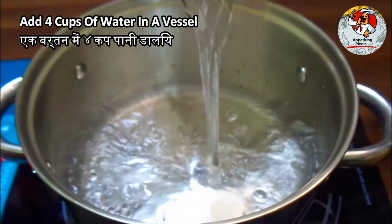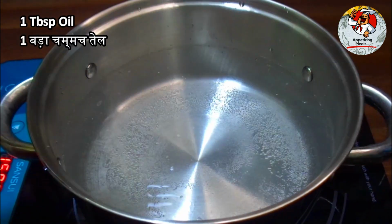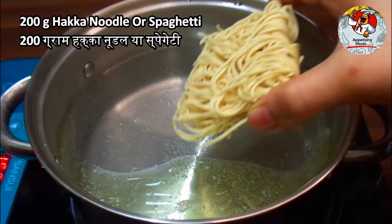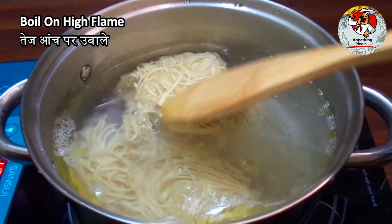Noodles boiling preparation. Add 4 cups of water in a vessel. 1 teaspoon salt. 1 tablespoon oil. Boil it. 200 grams Hakka noodle or spaghetti. Boil on high flame.